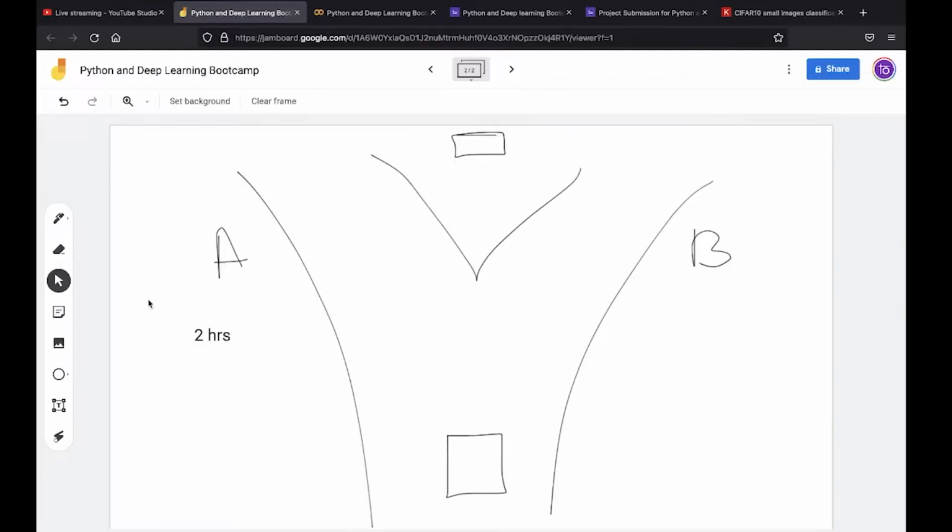Now let's take scenario B. If you take road B, it will cost you 30 minutes.